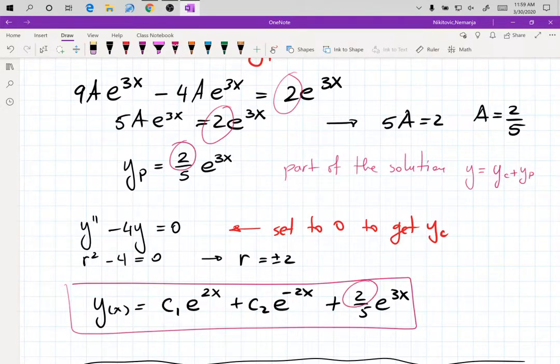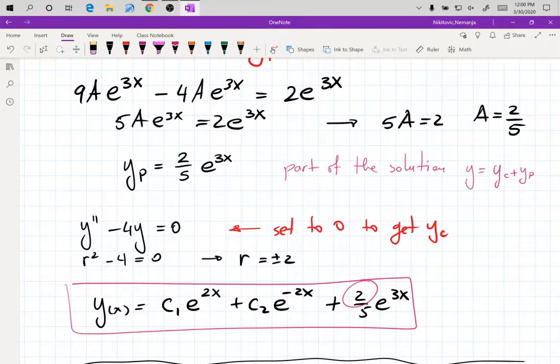I'm sorry, I'm jumping through these problems, but there is a lag in the stream. So as I see in the question, I have to go back and answer the question. So the question is, do I ignore the 2 in front of the e to the 3x? I hope that was the question. The answer is no, I do not ignore it. The 2 was used to compute the a, which appears in our solution, so it was not ignored.